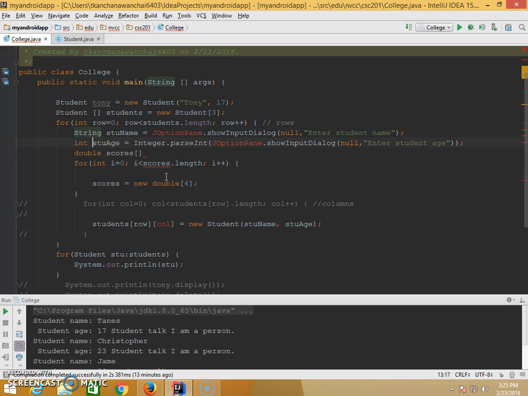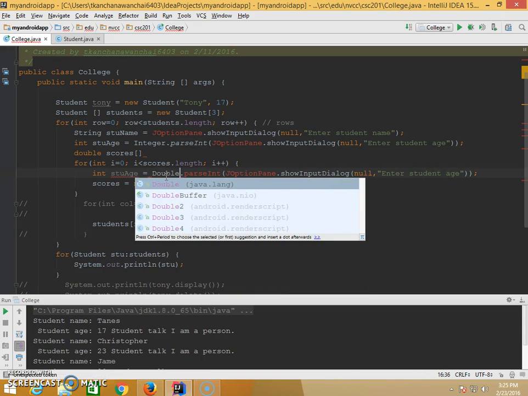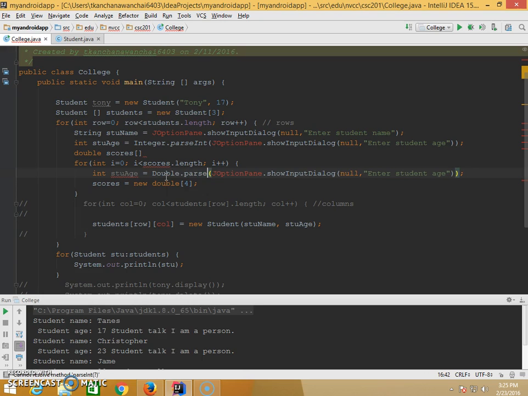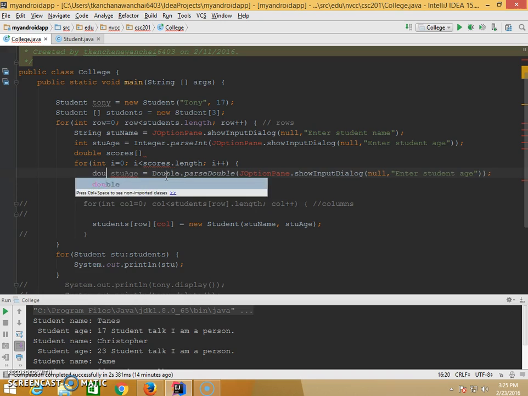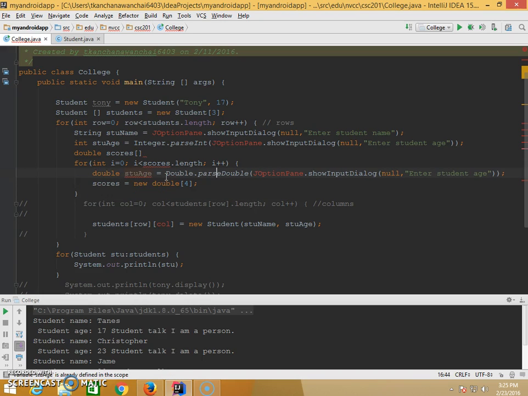We can just do the same right here, but the score is going to be double, so we can do Double.parseDouble, and this is going to be score.